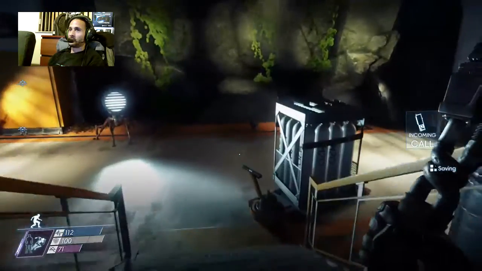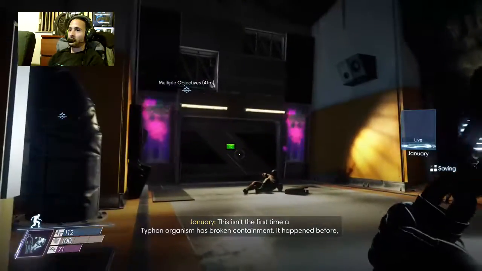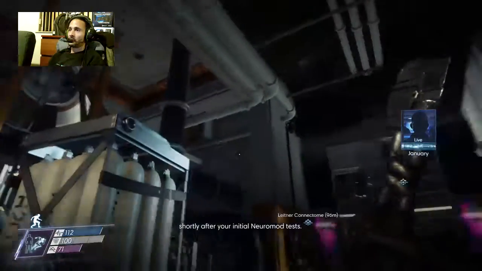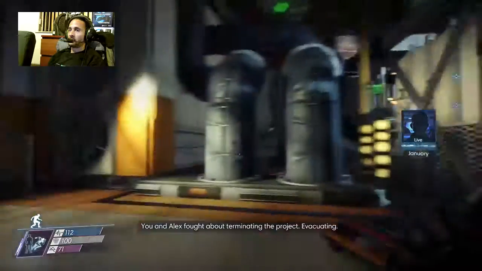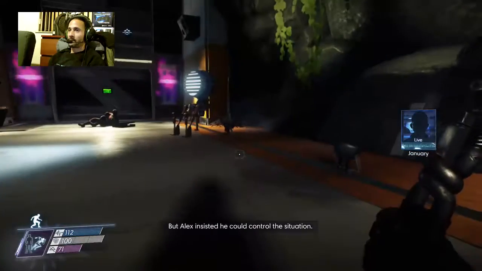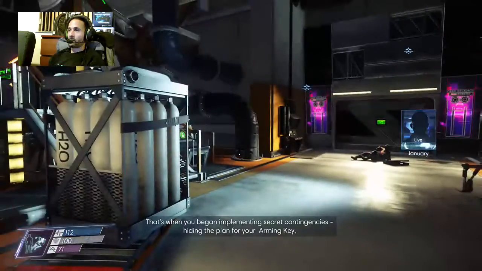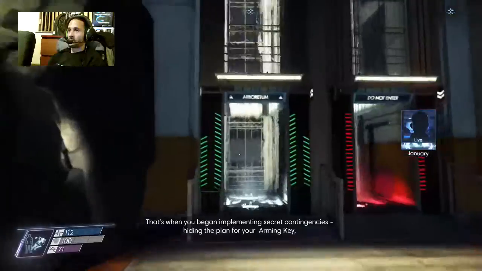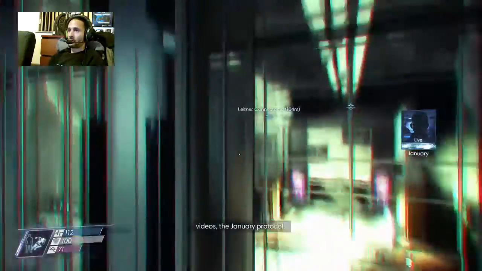Eastern Kingdom. This isn't the first time a Typhon organism has broken containment. It happened before, shortly after your initial neuromod tests. You and Alex fought about terminating the project, evacuating. Alex insisted he could control the situation. That's when you began implementing secret contingencies, hiding the plan for your arming key, videos, the January protocol. Your concerns have proven to be correct.